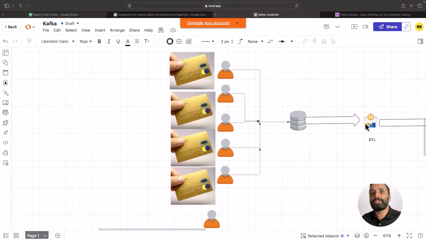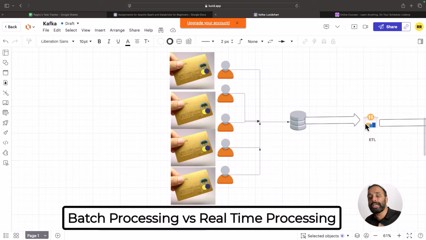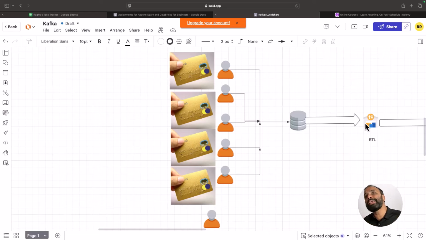It's important to understand what problems Kafka tries to solve and where Kafka fits in the data engineering ecosystem. The first thing that I want to talk about is batch processing versus real-time processing. Broadly speaking, these are two types of workloads that you typically find in any data engineering project. Some of you might even be familiar with it, but I thought I would give it a shot so that people who are very new to this understand this.